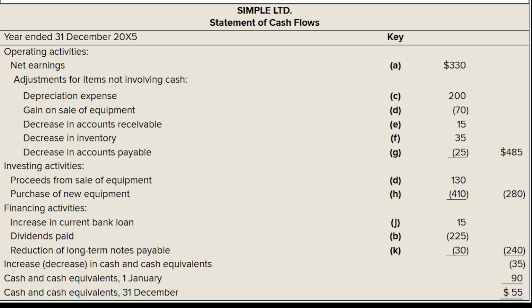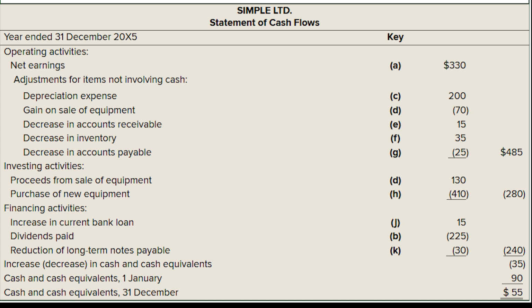Dividends paid reduced cash. So you see a negative $225 there. We also paid off some of our notes payable, and when you pay off money, well, cash goes down, so you see negative 30 there. So that is how financing activities works. Basically, all of your long-term liabilities and your equity, all the cash components go through financing.